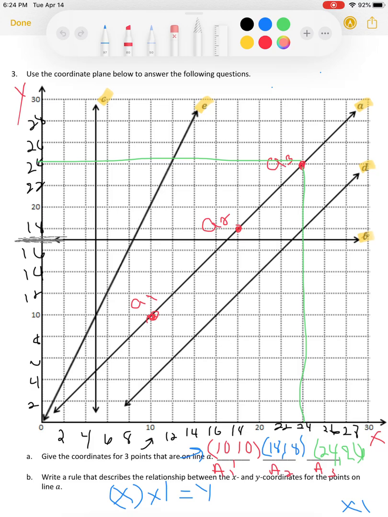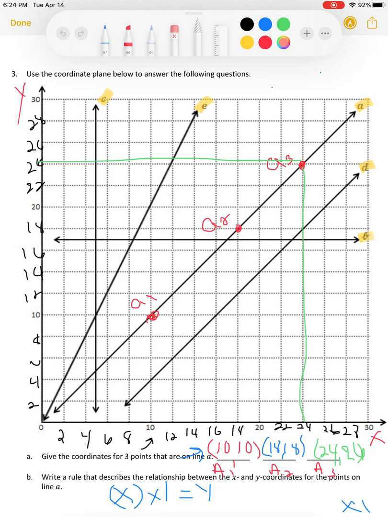They all are sitting on 17 on the y-axis, and then a different coordinate on the x-axis. If it's a straight line that sits vertical, that means they're all sitting on the coordinate 5 on the x-axis, and then on the y-axis they all sit on a different value. Okay, so it says, what did we notice about the coordinates on line B? We do know that all of the y-coordinates for line B are 17. Okay, very good.